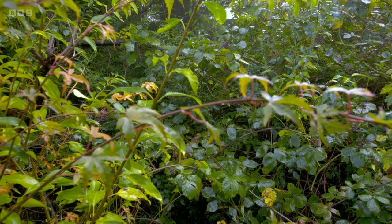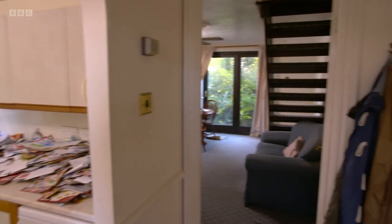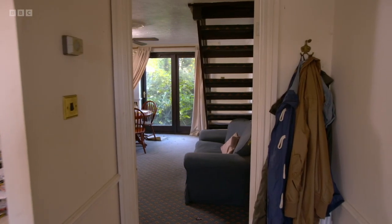What's the idea for it - do it up and sell it on, or rent it out? To rent it out, to add to the portfolio. What kind of rental do you think you might get? I would say £650 to £700, hopefully. If I can put a good standard to it I'm sure we'll get that. So tell me what you're going to do to sort it out. The garden is in a right state - that needs to be sorted. New kitchen, bathroom, wooden flooring downstairs, carpeting throughout, redecoration. Just a general tidy up really. How involved are you in all that? I can do certain things - I can help with decorating, garden clearance, kitchens, put a bit of woodwork together. But do you have a team you've worked with before? Yeah, I've built up a list of contractors I use in the area who are pretty reliable with a good standard of work.